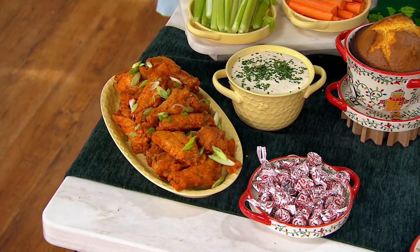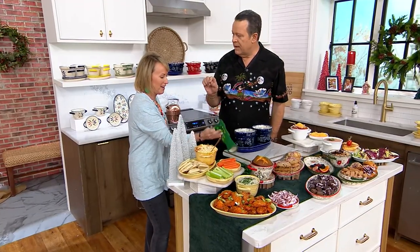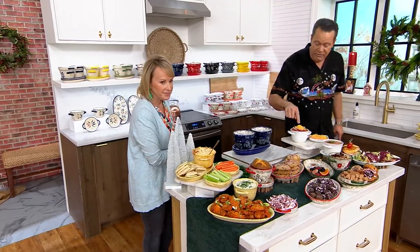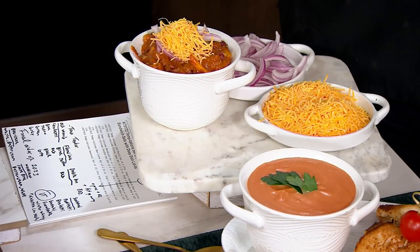So whether it's hot or cold, do you have it going? Do I take those pitas and brush them with olive oil? Yes, and garlic, please. Salt, pepper, put them in the oven, yes, please. Toast them, okay, and then dig in. I'm on board. Mm. I'm on board. So good. And then we put red onions and shredded cheese on top of chili because that's what God intended. And this is really marvelous.